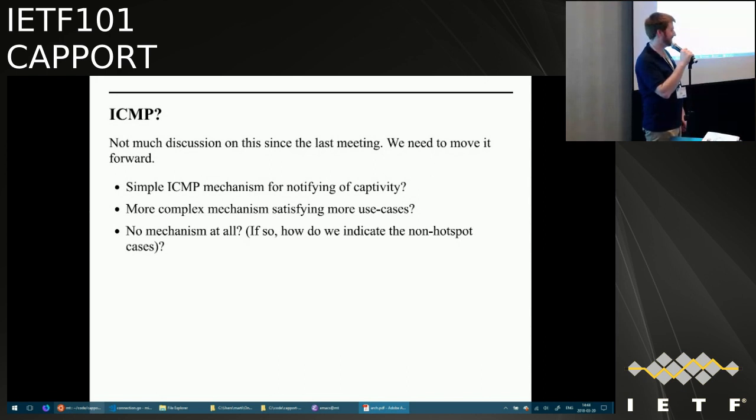Warren Kumari: I'll happily admit that I stopped following the discussion a while back. But was the whole question of how you stop this being spoofed ever settled? We had some discussions about it. One point made earlier was that maybe the entropy contained in the transport headers is enough, and I think there was some objection to that. Another was the HMAC that we're passing around in the API. Can we use that as a token? Okay, now I remember. We have a design that could be deployed in that case.